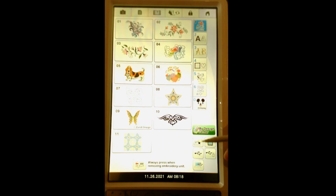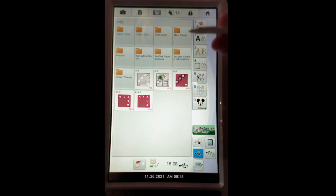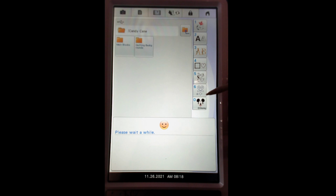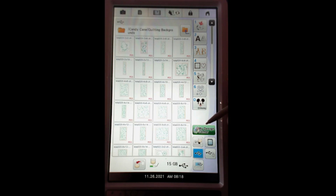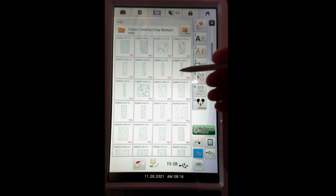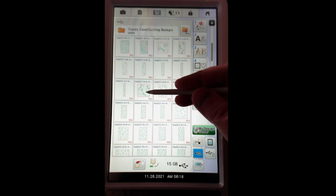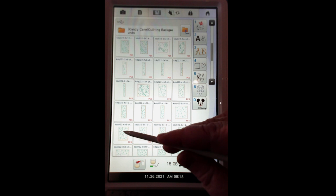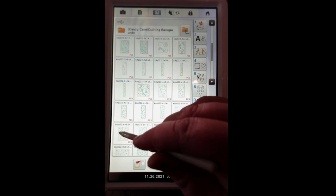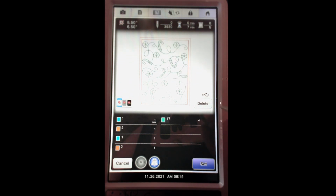Let's go to embroidery. I keep everything on a flash drive, and I've got it in a folder called Candy Cane. And we're going to go to the quilting backgrounds first. That square finished block size I just mentioned of 6.5 by 8.5 is what we want to add for the quilt design. So I've got 2 designs here. I want to scroll down and find the candy cane and the little mint, and then 6.5 by 8.5. That means I want to pull in the quilt design that is just slightly smaller than that, allowing for seam allowances, which is 6 by 8. So, okay, that's the one I want to bring up.